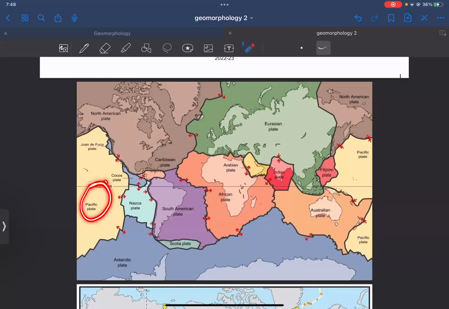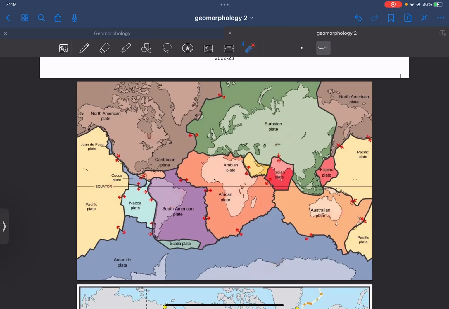The Pacific plate. It is a completely oceanic plate. The South American plate consists of a continental part and the oceanic part of the Atlantic Ocean. The African plate consists of the oceanic part of the Atlantic and Indian Ocean. Then the Indo-Australian plate, the Indian Peninsula, Australian Peninsula, and also the Australian landmass and Indian Ocean part, also some Pacific Ocean part. Then the Antarctic and Southern Ocean part. So these are the 7 plates: North America, South America, Pacific, African, Eurasian, Indo-Australian, and Antarctica. Right? These are the 7 major plates.